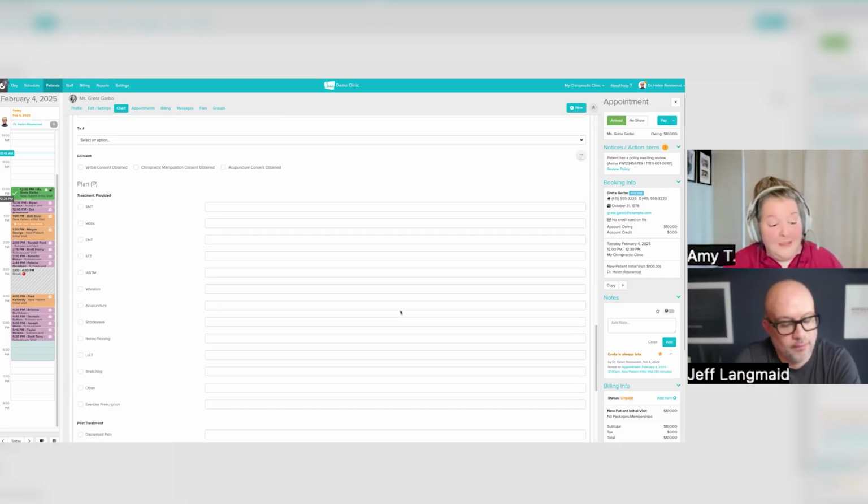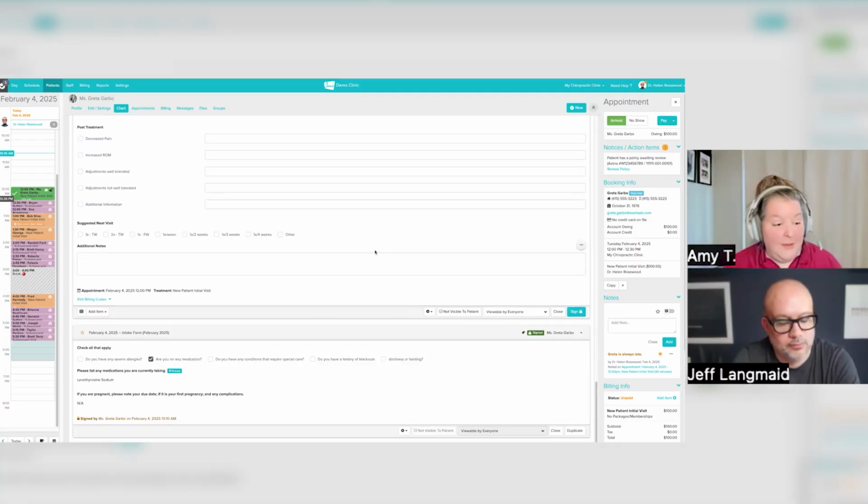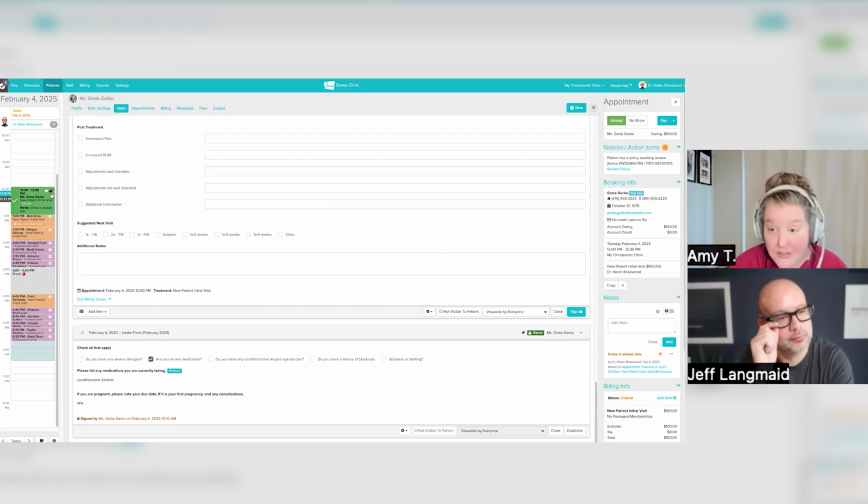Yeah. Once I'm done with everything, so if I'm happy with everything that I have done, and I go ahead and hit my sign button, I'm now basically telling Jane I'm completely done with this note. As of right now, you'll see over here on the left, I have an unlocked lock. That lets me know I have a note in draft. While a note is in draft, you can still interact with any of these chart parts. As soon as I hit this sign button, I can only make text amendments.